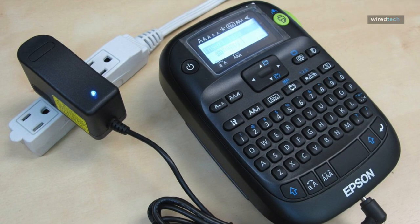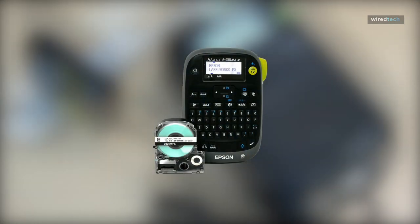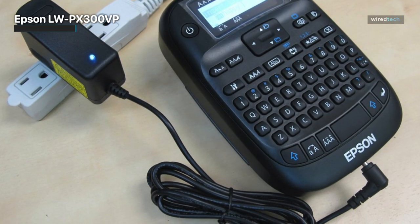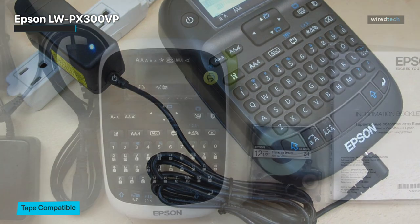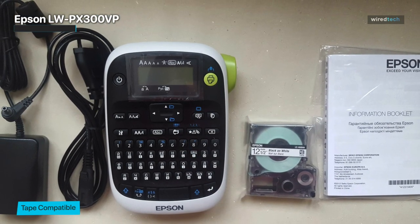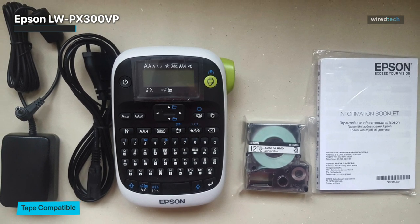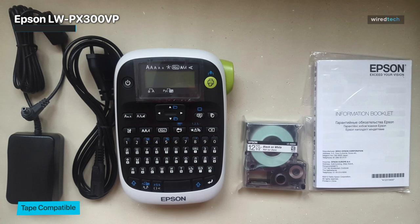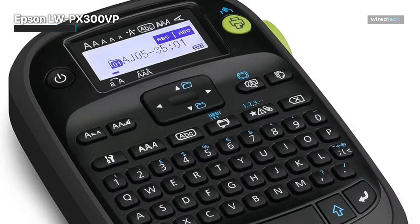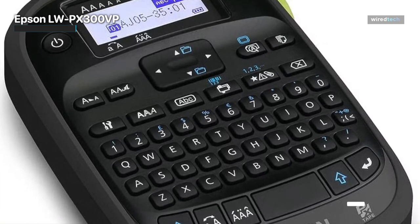For strictly standalone printing of labels up to 0.71 inches wide, the LW-PX300 is the top pick. It weighs just 1.8 pounds with batteries, and its QWERTY keyboard is comfortable to use, whether the printer is sitting on the desk or held in both hands for thumb typing. Even better, its LCD is backlit for easy readability, and its firmware offers lots of features, including barcode support, options to adjust the font size and styles, and the ability to store 50 labels to print if needed.